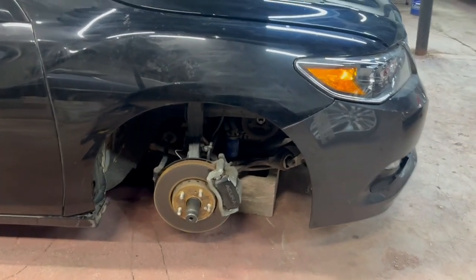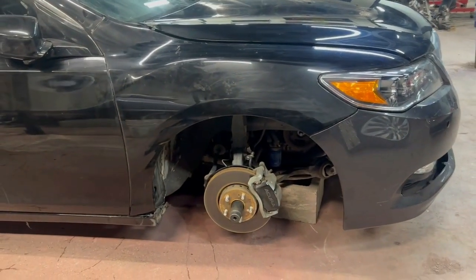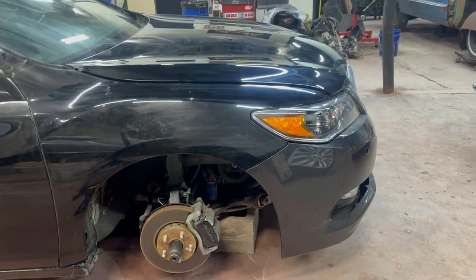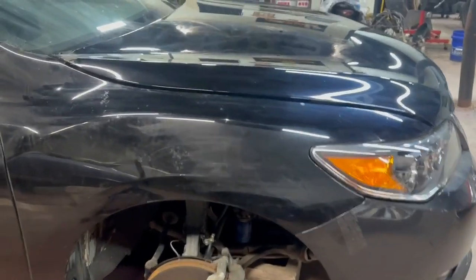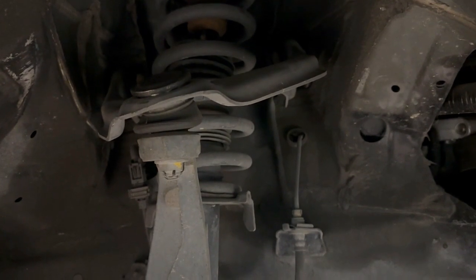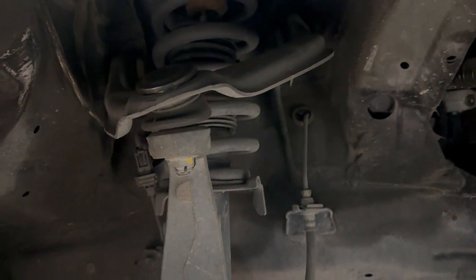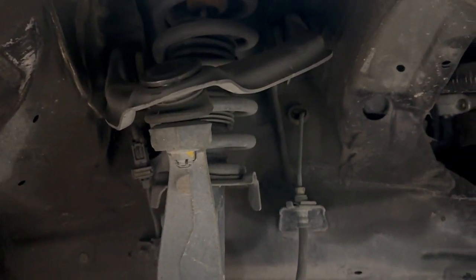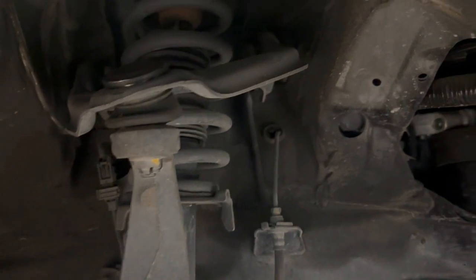So yesterday, got it into the shop and didn't have my jack stands at the time, so we just got it sitting on some blocks. I'm gonna correct that now, but we got the car jacked up, wheels off, and took a look, and what I found is the upper control arm is badly bent, as you can see. So it's twisted. They're just made out of some stamped steel, so they kind of bend easy. You can see the ball joints popping up out of there too, that upper ball joint.